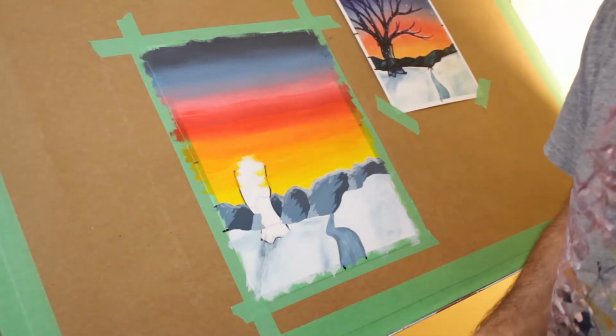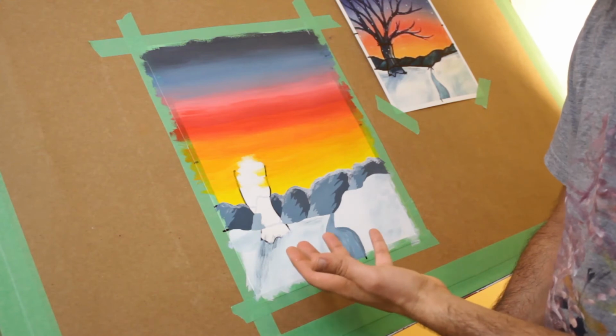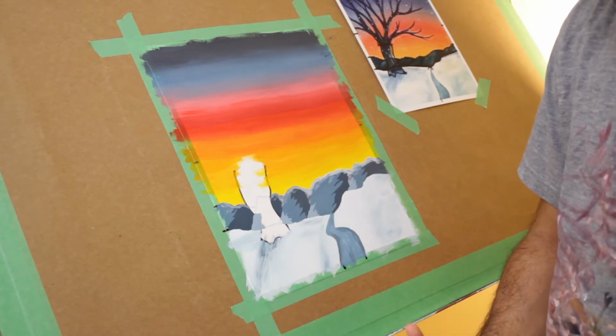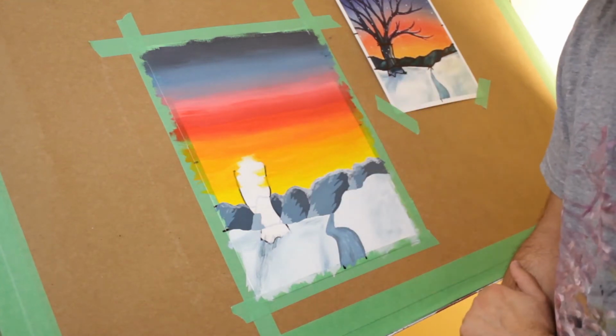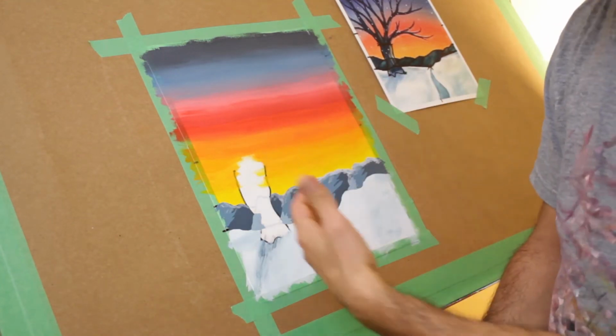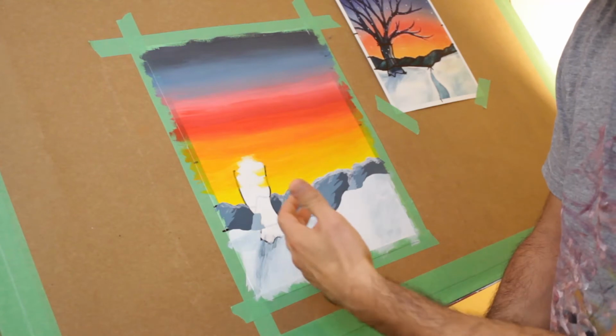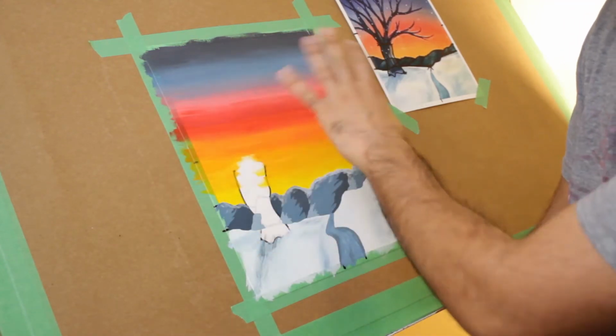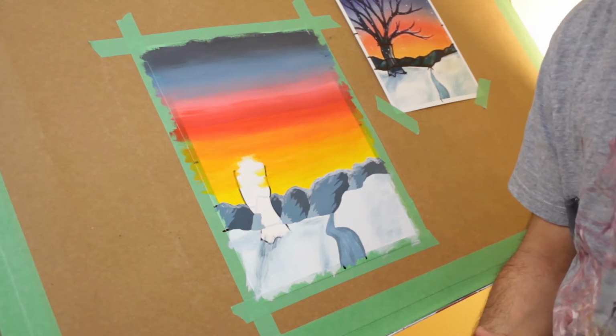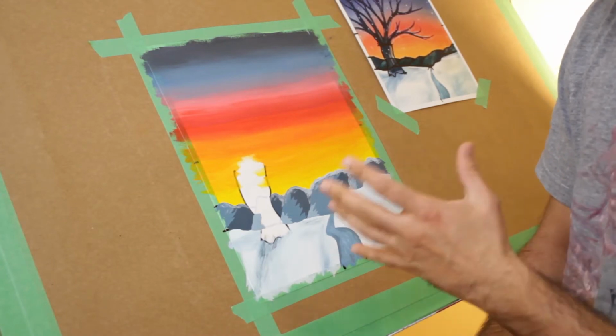Okay, so first thing we're gonna do is mix our color for the tree. We're gonna mix our base color and go ahead and fill in the entire shape of the tree. And then we'll go on top of that with some shadows and highlights, and we'll put some snow on top of it. And then at the very end, we'll add all of our snowflakes. So let's get to that part.